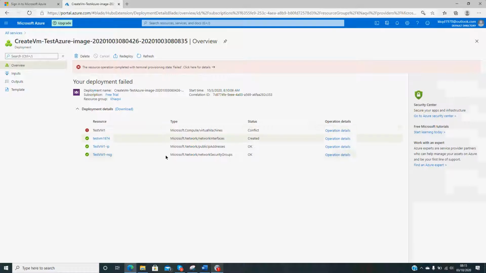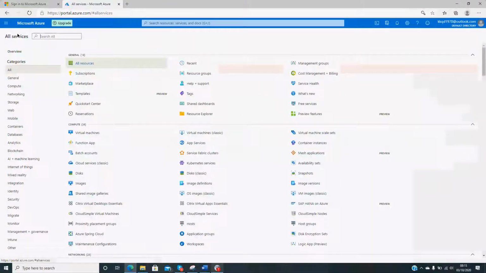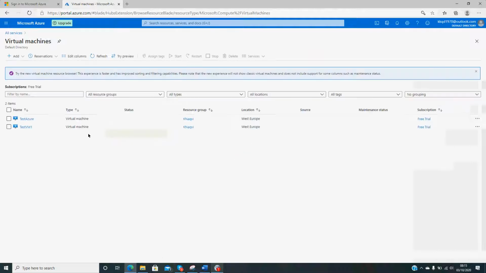It is a similar message that I got yesterday as well, and to be honest, I don't know what kind of troubleshooting it requires, but I'm pretty confident that this VM is there. You see, the VM is there. It has created the VM out of the image that we had, and we will just go in and have a look at whether this VM is working or not.